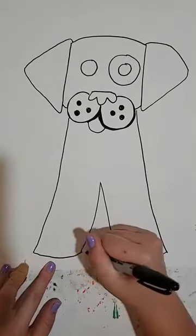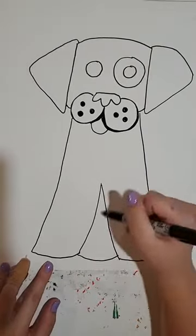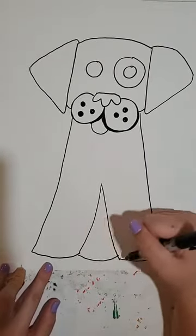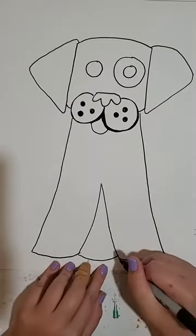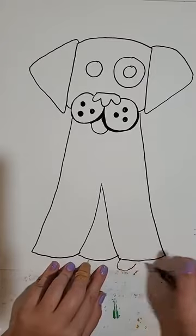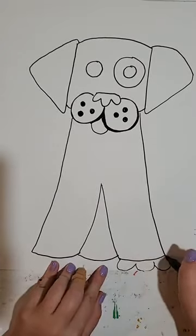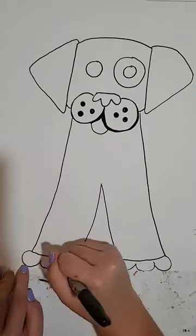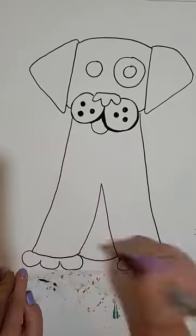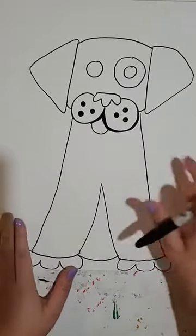And so this is, like, if you've ever seen a dog sit like this, then you see the rest of their body is kind of right here. That's why we connect our line here. And the two front legs, then we have to add some feet or little toes. So I just do that by simply adding these shapes, like little circles, sort of like nuggets, there.